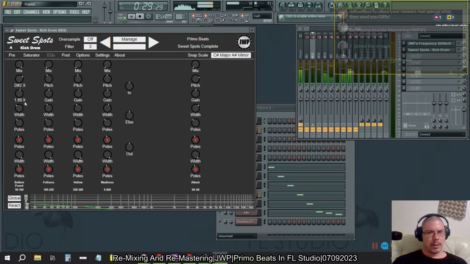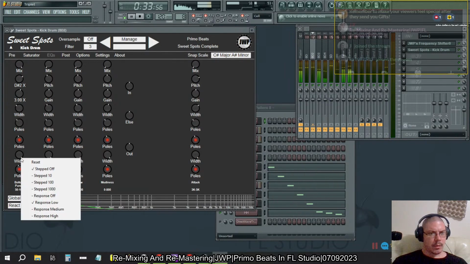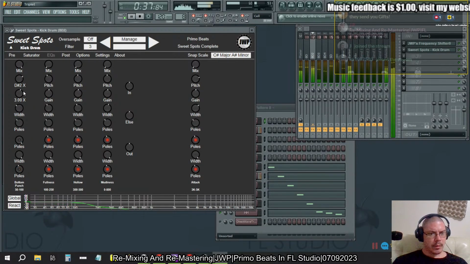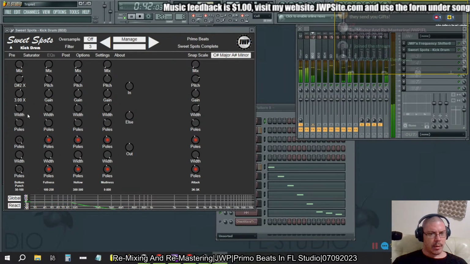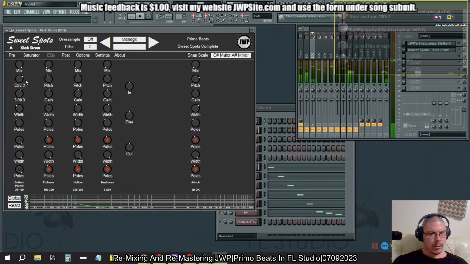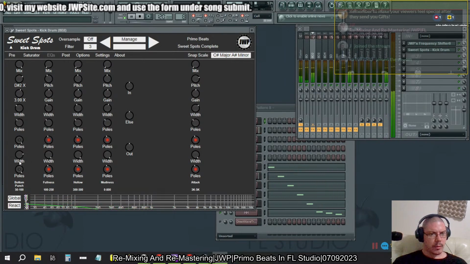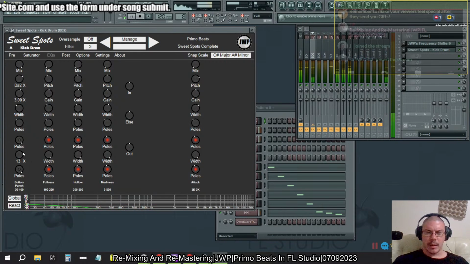Boost by 3. It's very subtle stuff here. Let's go turn these off. Tighten this up. I don't know why the high part's moving here. Super tight. What's our width? That'd be like 75 is center.